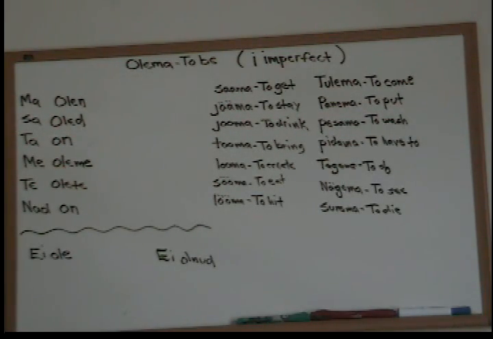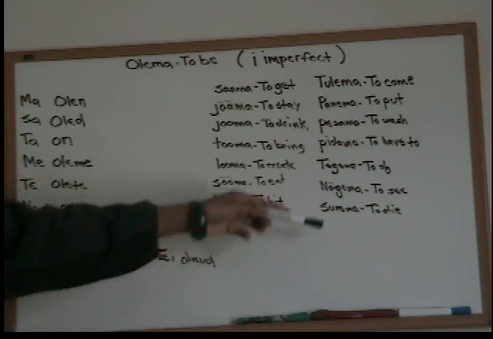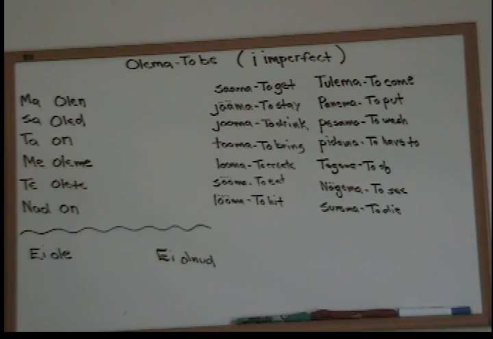Now I told you before, essentially you're going to end the word with si for the imperfect. But with the I verbs, there are 15 verbs, and I've listed the 15 verbs here. At the end of the 15 verbs, what you're going to do is add an I instead of si. It's I this time. So this is irregular.